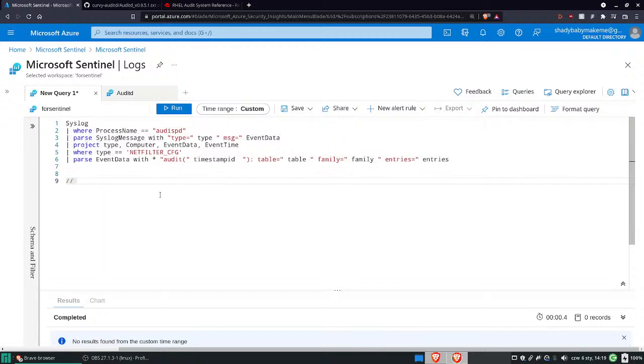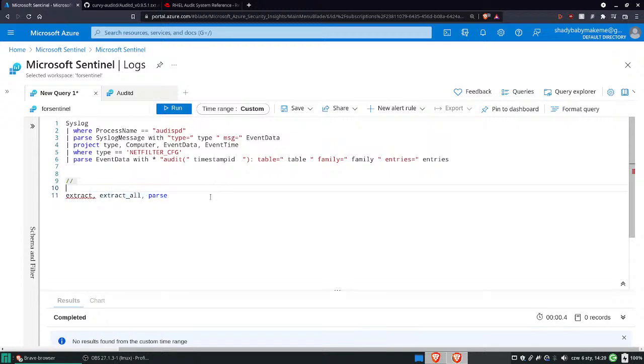In KQL you have 3 options to do the parsing. You have extract, you have extract all, and you have parse. When we talk about performance, this is really the most heavy, and those are similar, and those are performing really well.